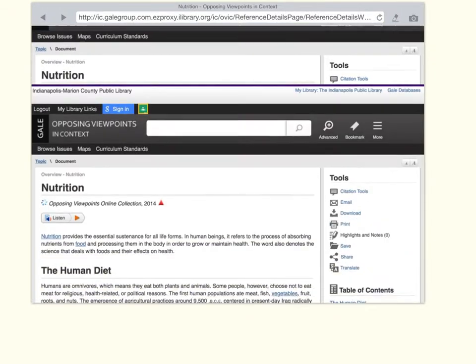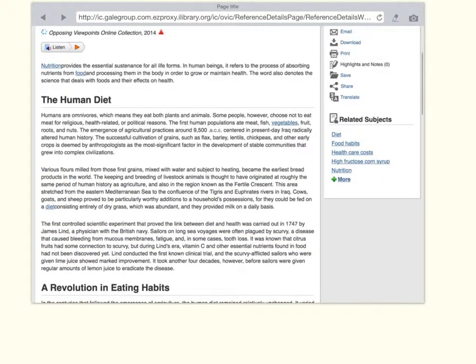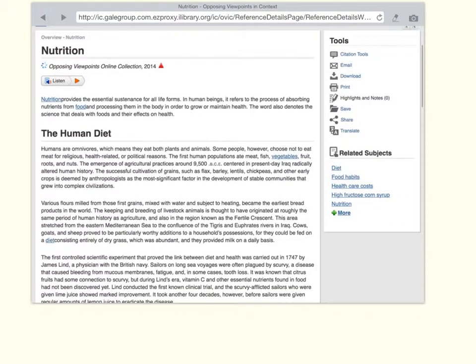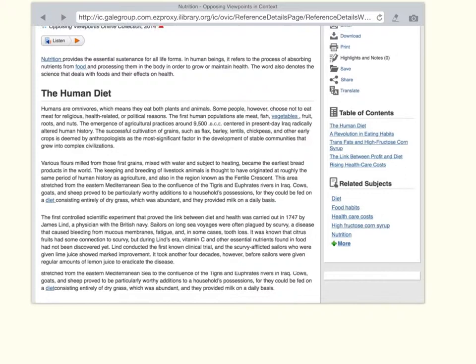Scrolling down a little bit, we have some related subjects on the right for more research. The article also shows at the top left a listen feature, and that allows students to plug in their headphones and to listen to the article being read by a really annoying, artificially generated mechanical voice. So, but still, it will read it to them, and they can follow along. This is the article all opened up.